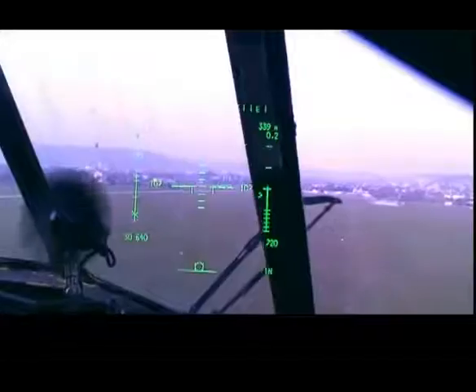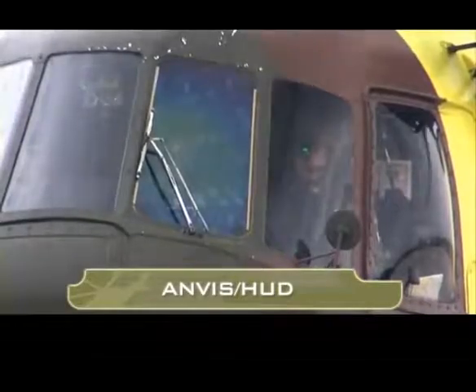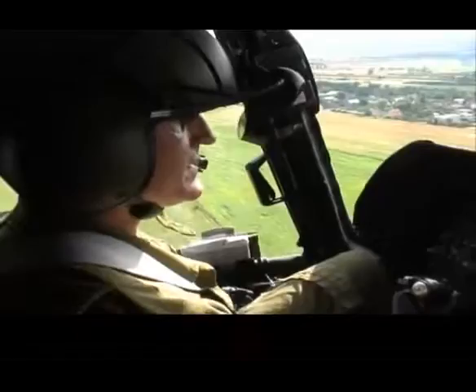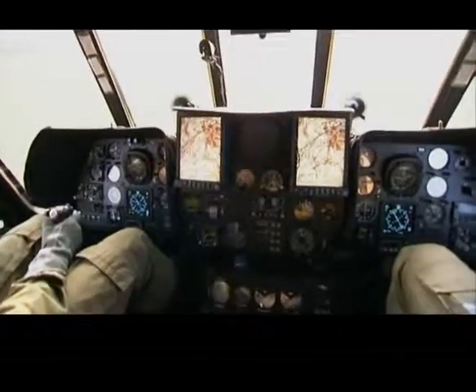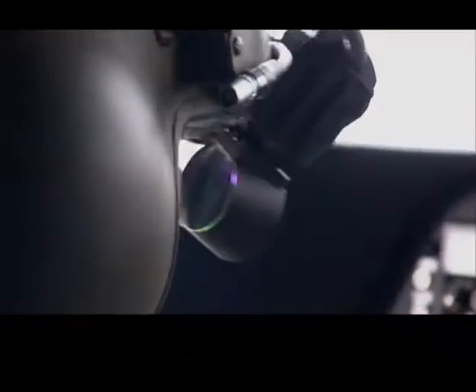A cue displayed on the pilot's head-up display directs his attention towards the survivor. The Envis HUD system projects relevant data in front of the pilot's eye, allowing him to focus on events outside the helicopter without having to look at the instruments inside. As one pilot notes: we can orient ourselves and look at the cabin much faster and longer — we don't have to look at the equipment.